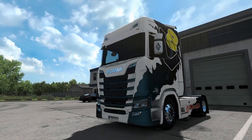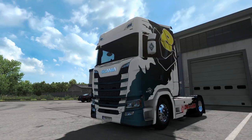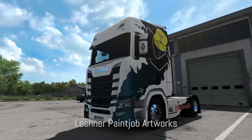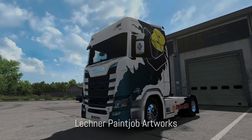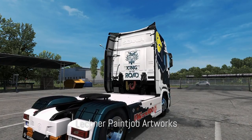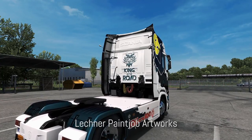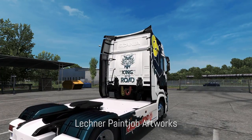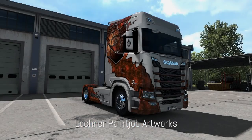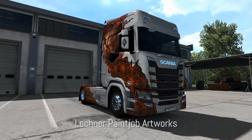As mentioned, there were not that many new mods this month, so the last 3 mods will be skins for different trucks. This is the Lechner Paint Shop artwork made for the new generation Scania. It's an 8K resolution skin with metallic color and has 2 different variants — one has a metallic stripe with a V8 logo going over the cab, and the other has just a textured stripe. On both variants you can change the colors to your liking.